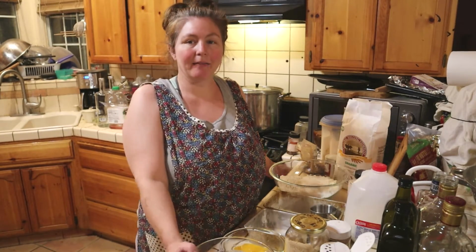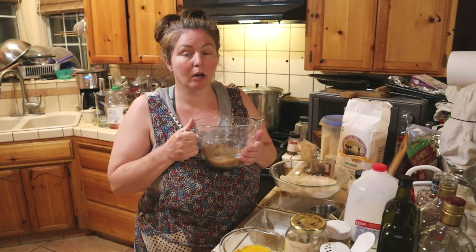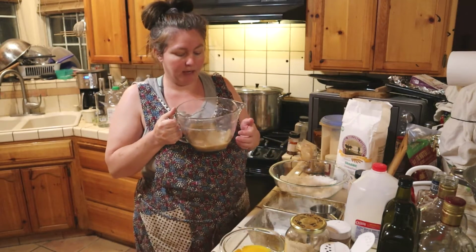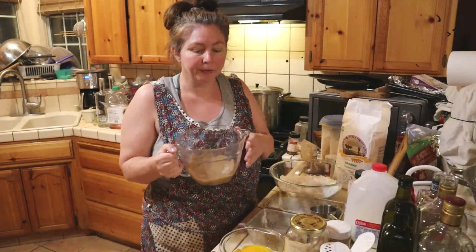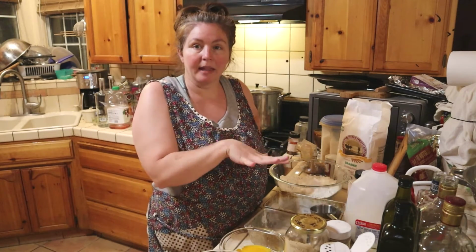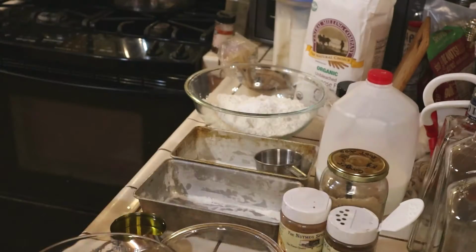So I have a couple cups of my pumpkin from my garden harvest last year. I had it in the freezer and I defrosted it and it's ready to go. And then I got everything pre-prepped, so I'll bring you in for a close-up and we'll get started.